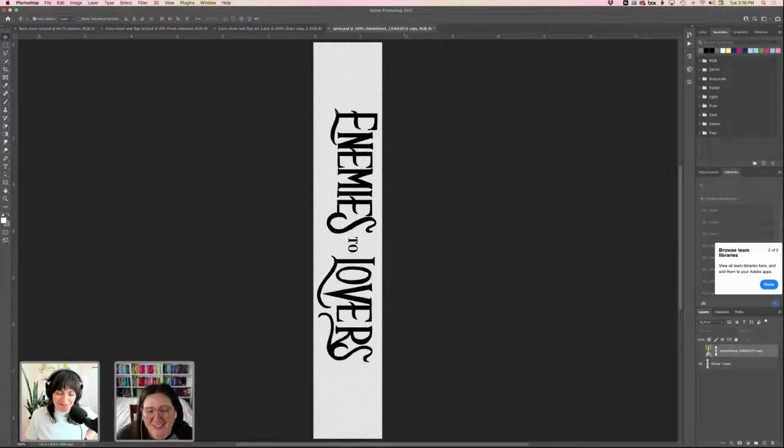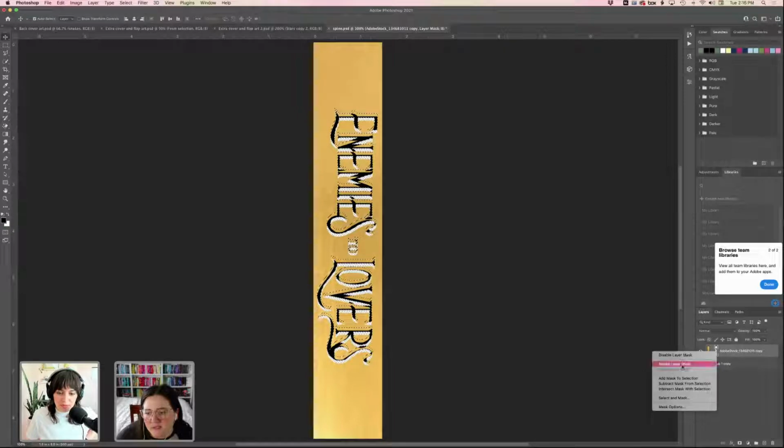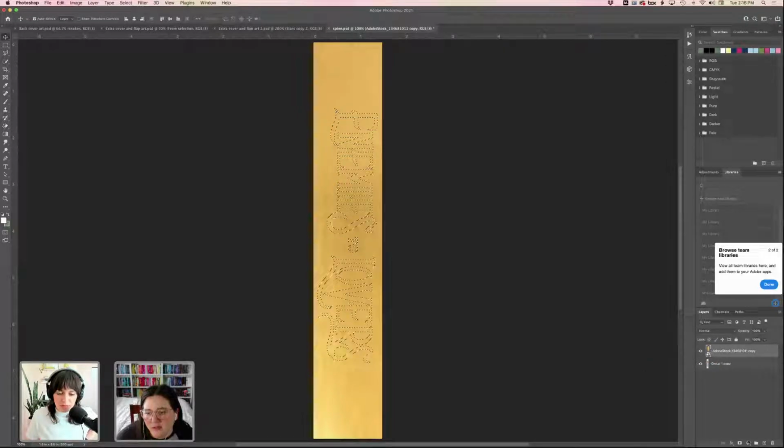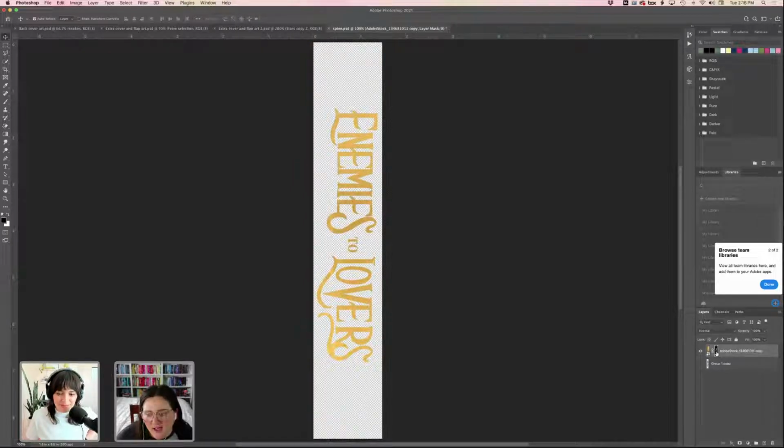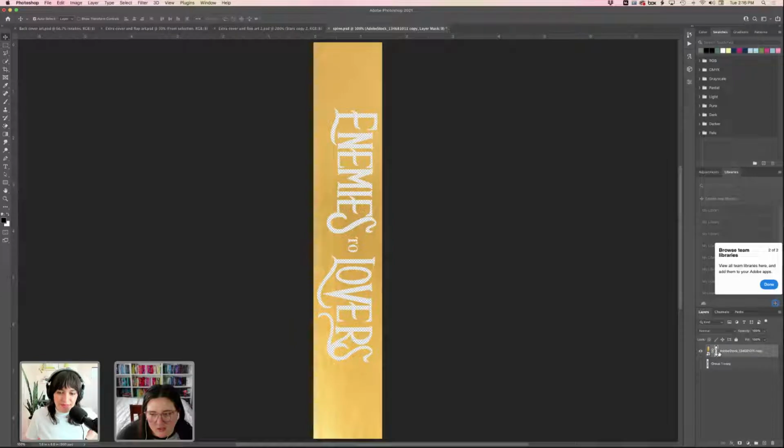Okay. So we had this type here, and if you Command-click this little icon, it'll select everything on that layer. So let's delete this. Then if I just masked this, see, it's going a little bit slow, and then I did the reverse command, I inversed the mask, so that the foil is there, kind of outlining the title type. So that's how we did that. I hope that answers your question. Yeah, I hope that's what they were talking about.